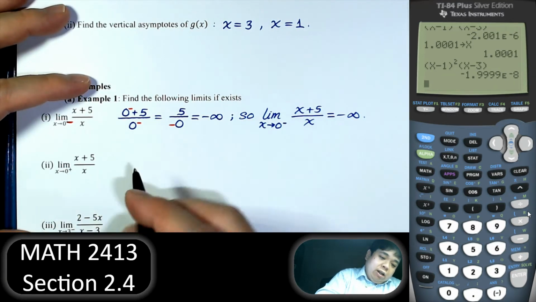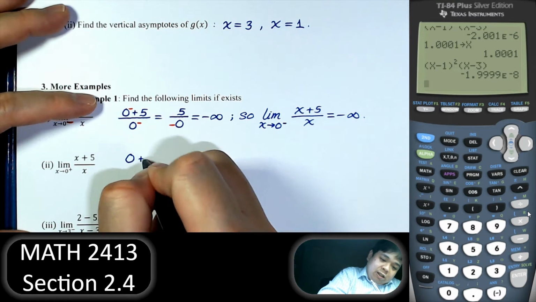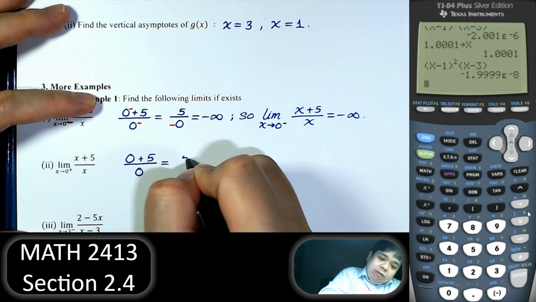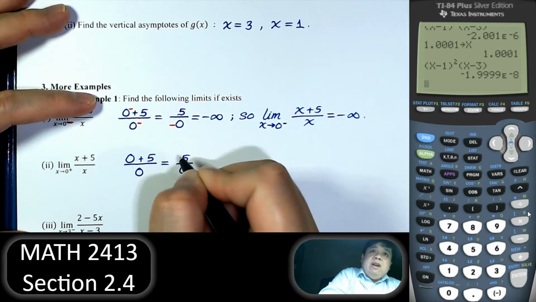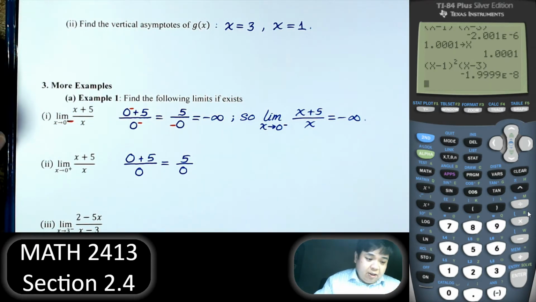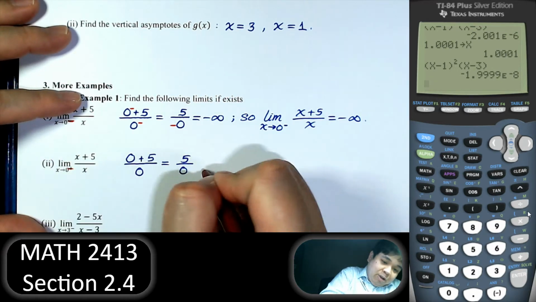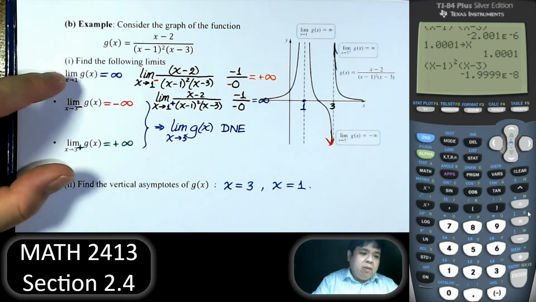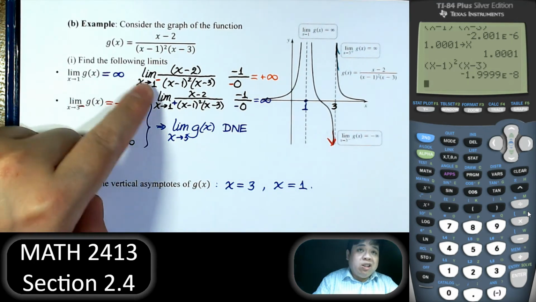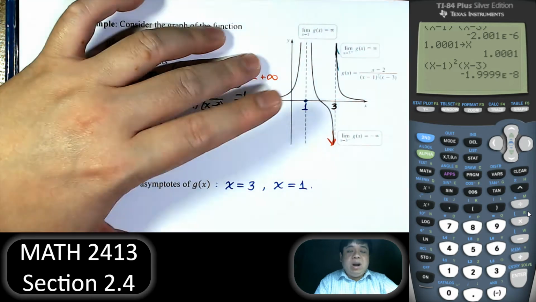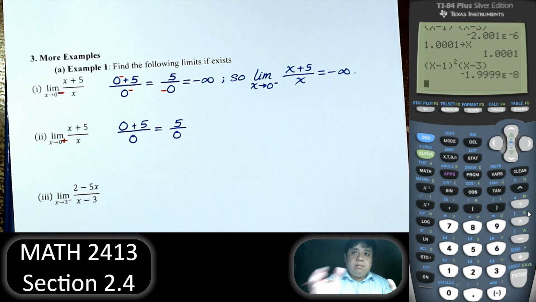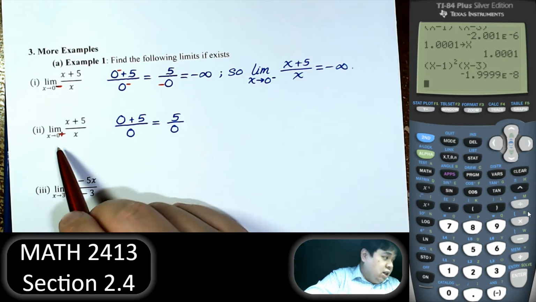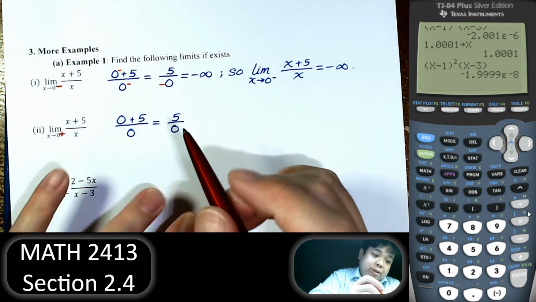Similarly, this one, put in the number for x, on the top, on the bottom, 5 over 0. If it's not 0, doesn't matter. But if it is 0, then we need to know, especially when it is a one-sided limit. Even if it is not a one-sided limit, we consider one-sided limits to see what happened on each side. Here we specifically have a one-sided limit, so we have to consider that for sure.